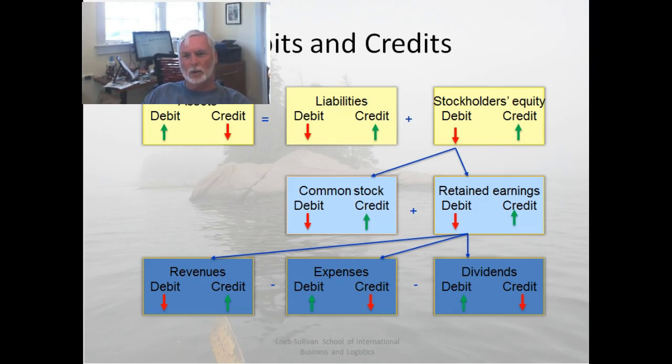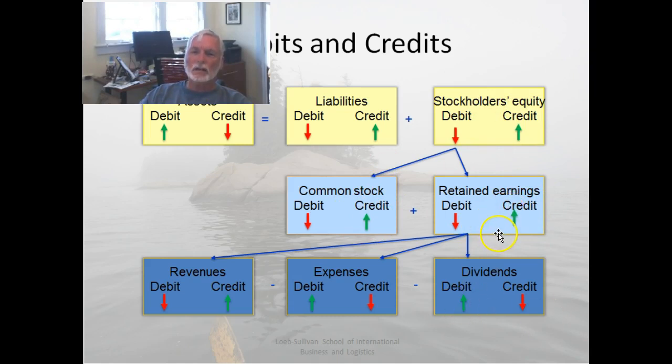So there you go. There's a bigger, more difficult chart. And if you notice, stockholders' equity includes common stock. This is when a company sells stock to an individual, that's common stock. Or retained earnings, that's the money that the company has made that they've kept, that they haven't paid back to shareholders. So here the signs are the same. A debit is a minus and a credit is a plus on all of these.